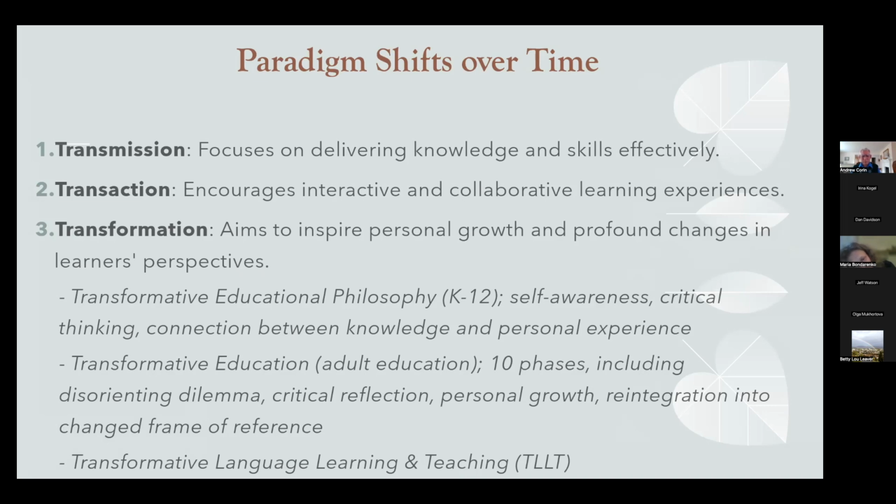But historically, we've had two different streams. One was a transformative educational philosophy, which I list as a TP leg, and that was K-12. And that came a little bit earlier. And that looked at self-awareness, critical thinking, and connecting knowledge and personal experience. And a lot of that came out of Freire, who talked about using the knowledge of the street in the classroom.